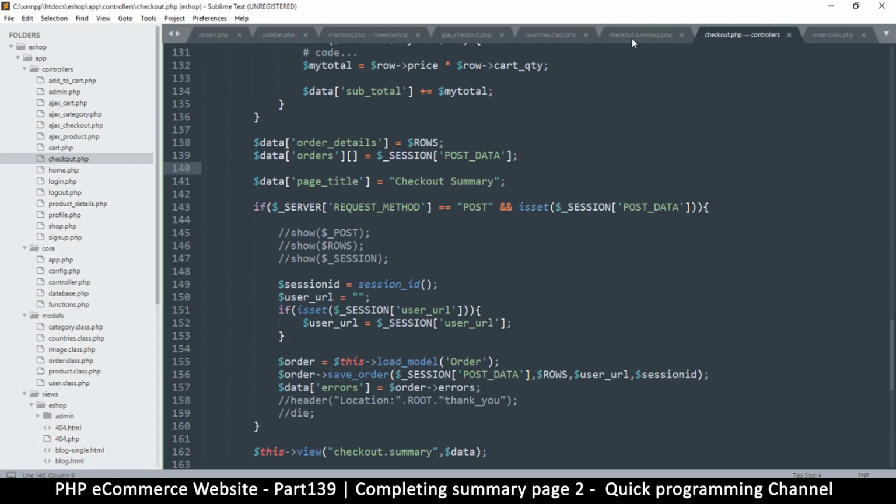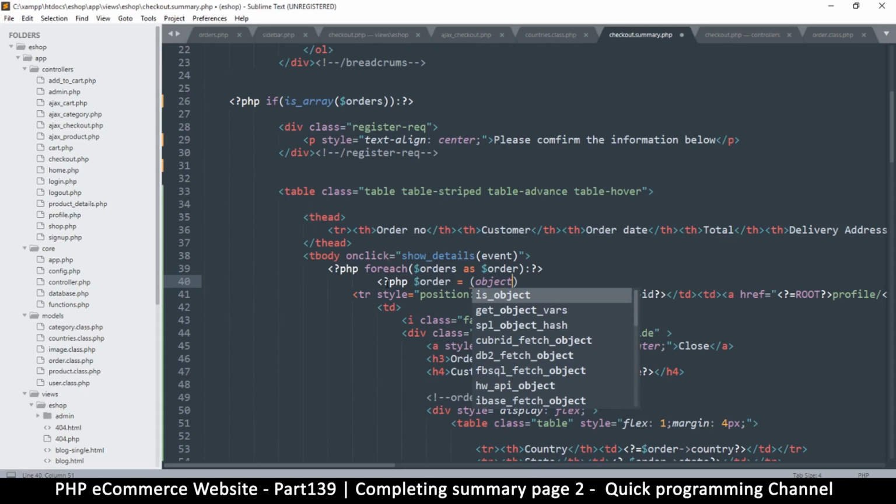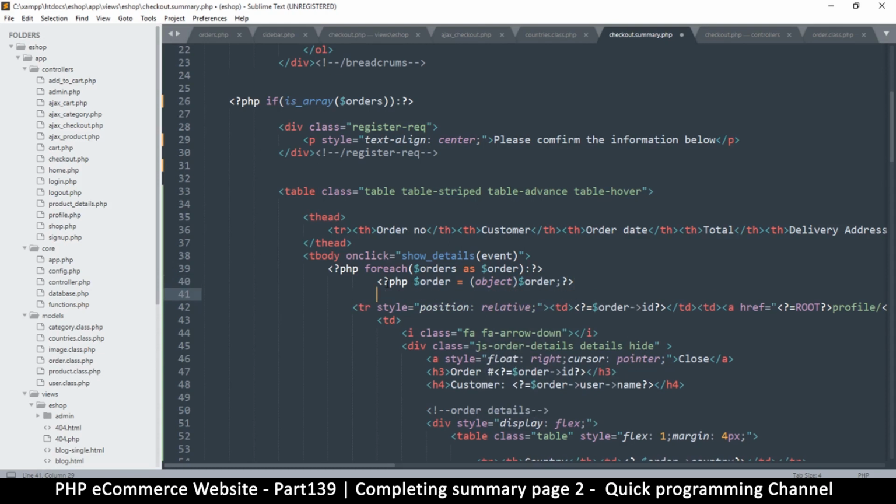I'll leave that as it is, get back to the summary, and as soon as we read, because this is now an array, we can easily convert it into an object, so it's not a big deal. The reason I'm doing that is because I was using object notation here and I don't want to start changing things. So let me comply with what it needs. I'll put some PHP tags and say order is equal to, object like that, and then put order again. So that's how you convert an array to an object.